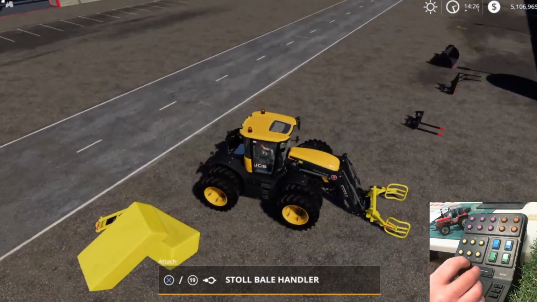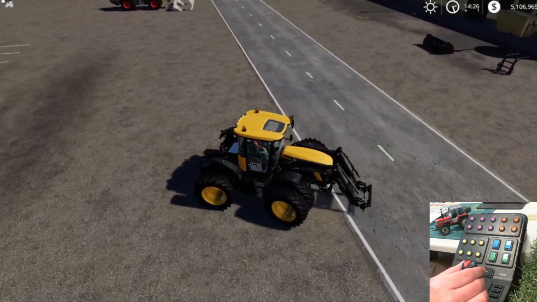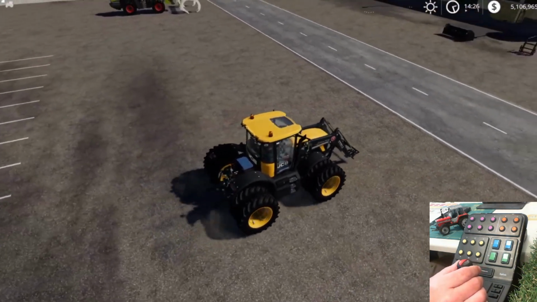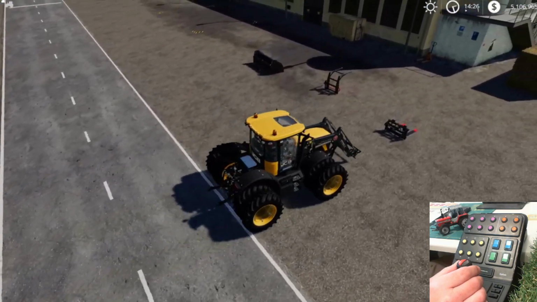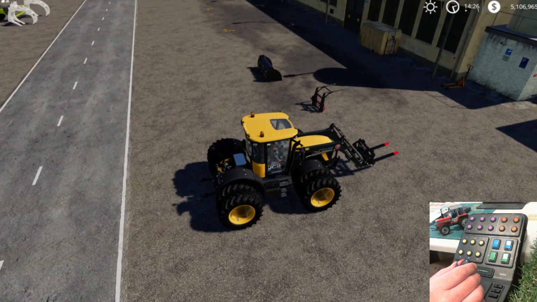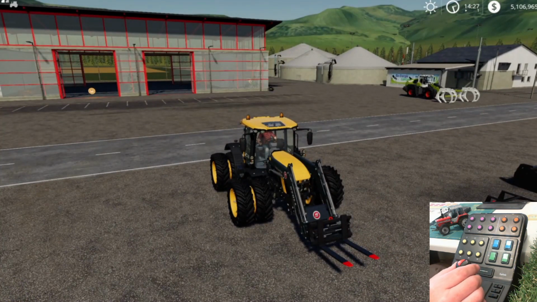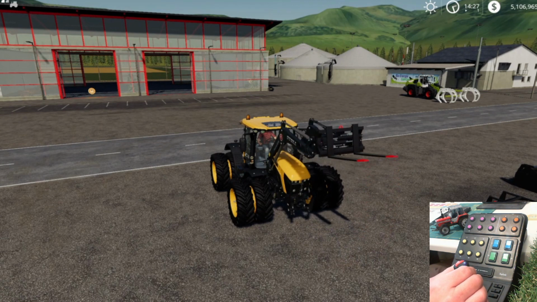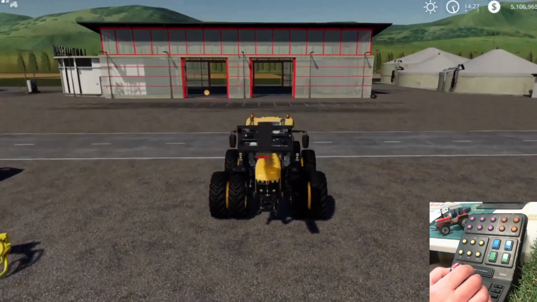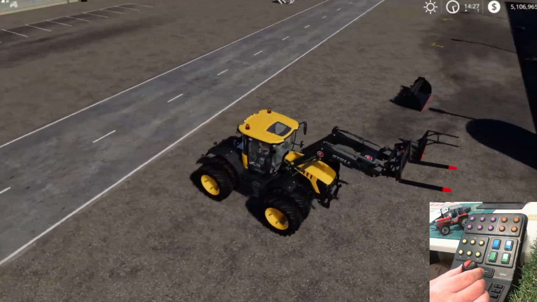And I also have one other implement. Let's see. I'm still getting used to this, but anyway. The next one, that's pretty cool because I think I'm gonna change to that now. I have been using the big bag handler for a long time. Let's see. So this is part of the CSS pack. It looks like a normal pallet fork, but if you twist on the handle here, you can open and close. Let's do like so. Put on the hydraulics, twist on this one, and so that's pretty nice.